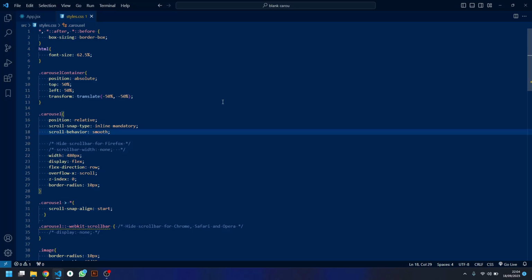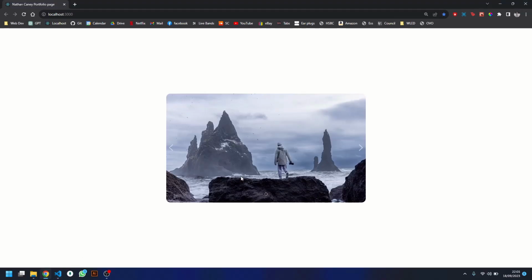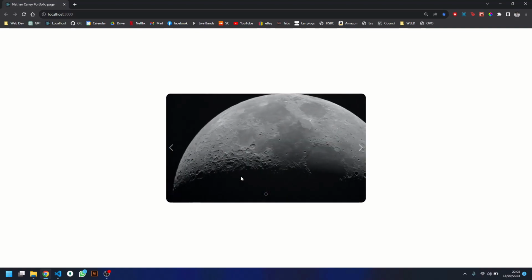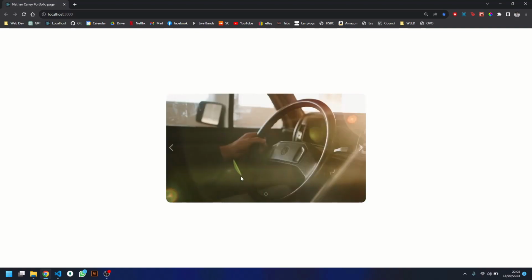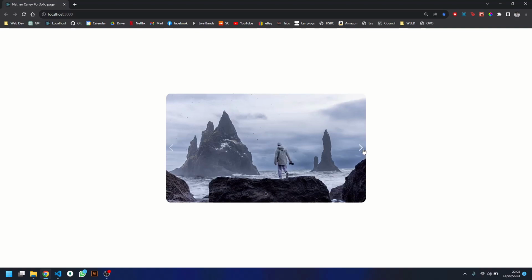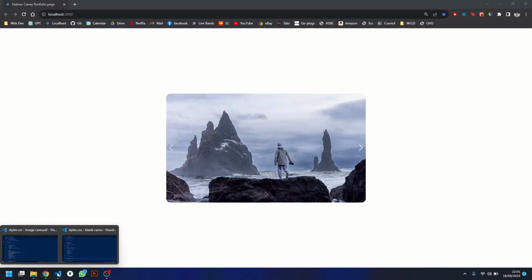Then we want to hide the scroll bar. I can do this for Firefox and this for everything else. There you go. Now it's gone. And the only way I can scroll through these now is by holding the Shift key and rolling the wheel like I'm doing. Still nothing from the buttons yet.